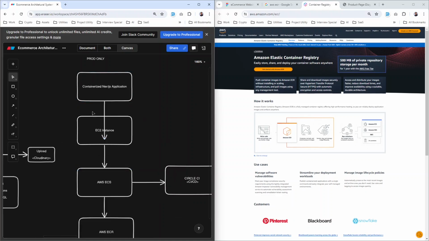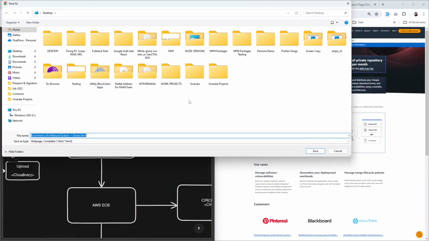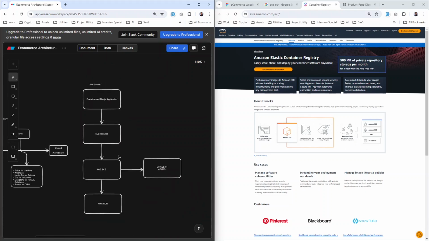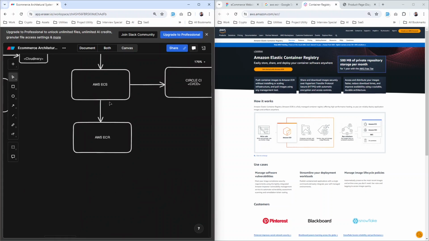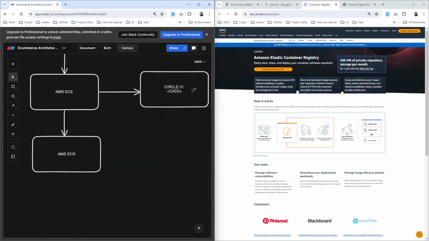So if we have that, from here, when you have it containerized, you can easily push it over to its instance, and then ECS can help you manage the containerization and push your containers and so on. And then you can have CircleCI so that whenever you merge a pull request to the main branch, it can trigger your AWS server to make an automatic redeployment.